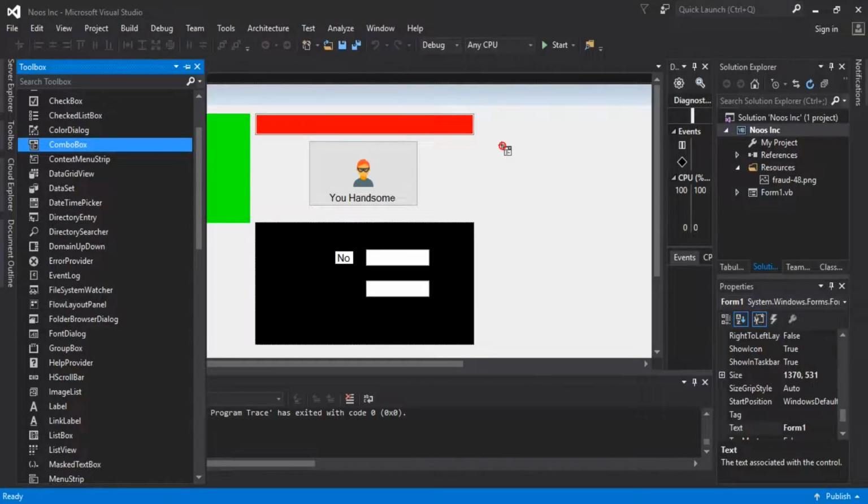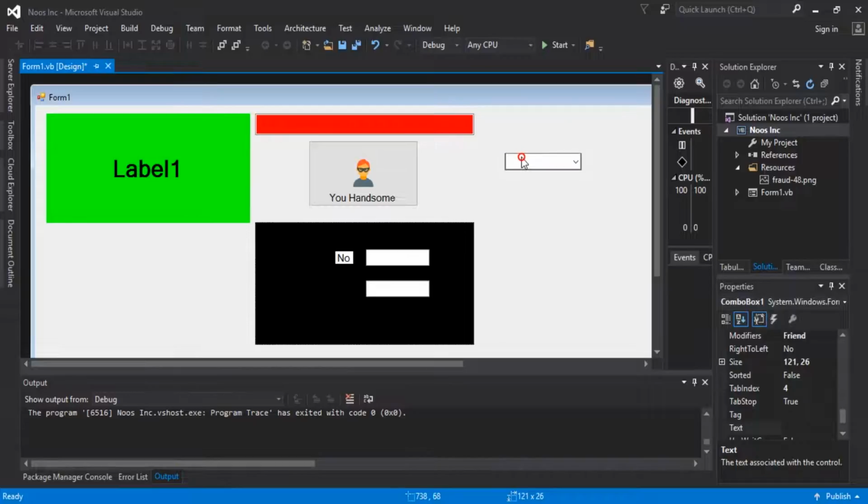I also often use this combo box. What is the function of the combo box? I think it is useful for items that use a drop down menu.